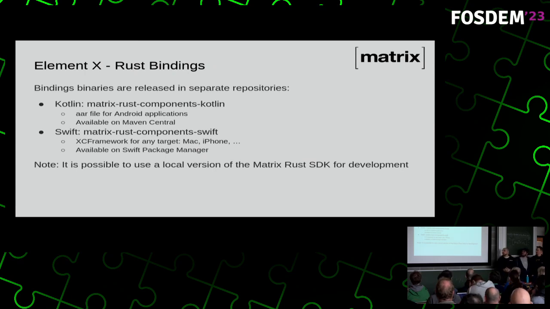So the bindings are in a separate repo. Anyone can download them as a file, a JAR file for Android, or as an XCFramework for Swift implementations, or you can just use a package manager like Maven Central on Android, or Swift Package Manager on Swift implementations, essentially. I'm saying Swift implementations because, interestingly, the matrix-rust-sdk is capable of running on any Apple system target. So I really can't wait for someone crazy enough to build a client for Apple Watch or Apple TV. I'm pretty sure that the 10 people in the world that own an Apple TV will be very pleased that there is a Matrix client on their Apple TV. So yeah.